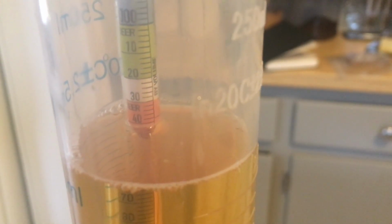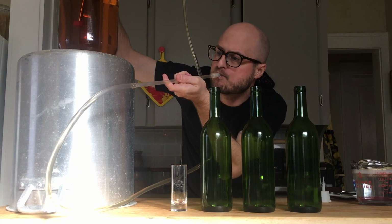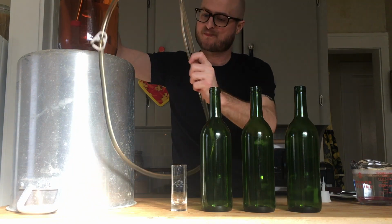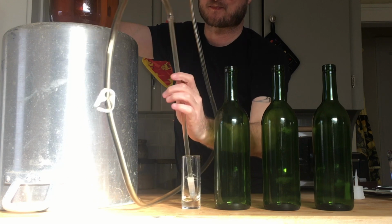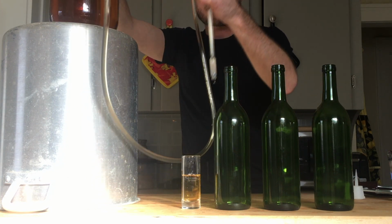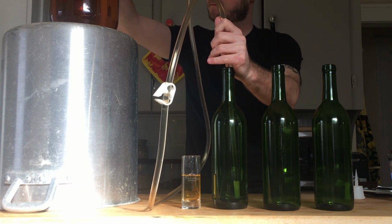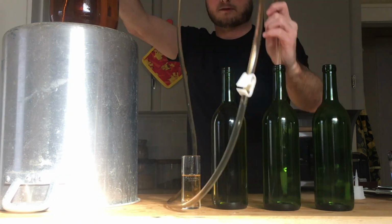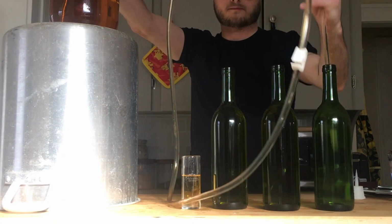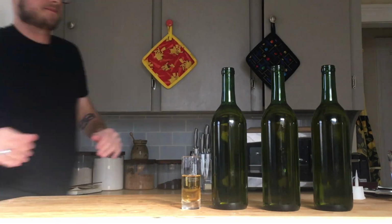So a week later, it's crystal clear. Our final gravity was about 1.04, so crazy sweet. And right here, I took my first real sip. What I will say about this was it fermented fast, it stopped way too early, so probably a nutrient deficiency, but it did drop crystal clear. I put 3 bottles back. I doubt they will ever be consumed in full, but for the sake of science.